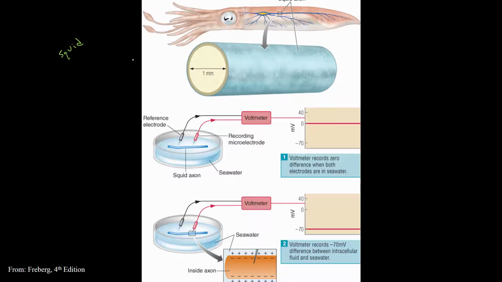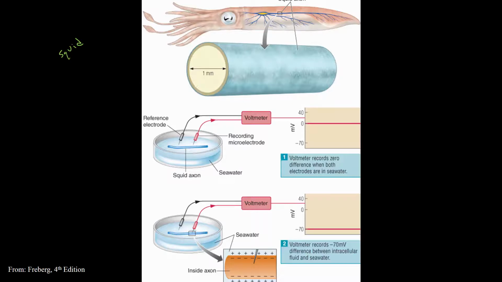I like sambal sotong. So here we've got our squid, our sotong, and within it, there's something called the squid giant axon. If you look for it, you can actually see a single neuron with an axon that's 1 millimeter in diameter. That is huge. It is just one cell. It's not a nerve. Nerves are bundles of thousands or tens of thousands of axons. This is just one axon that's 1 millimeter in diameter.